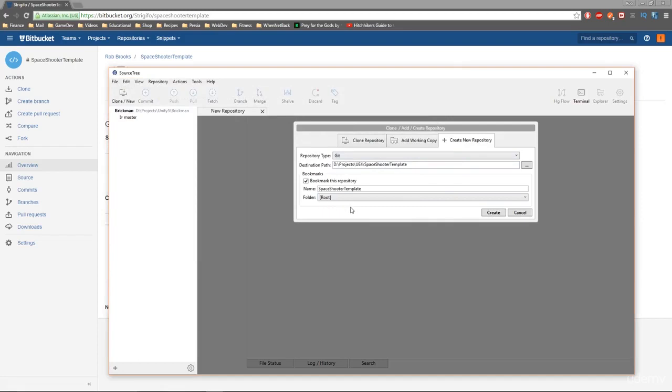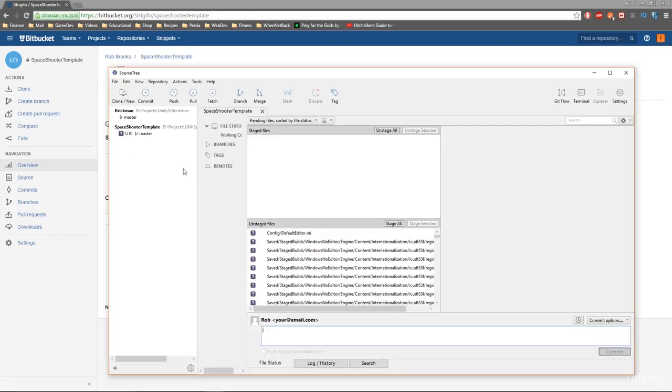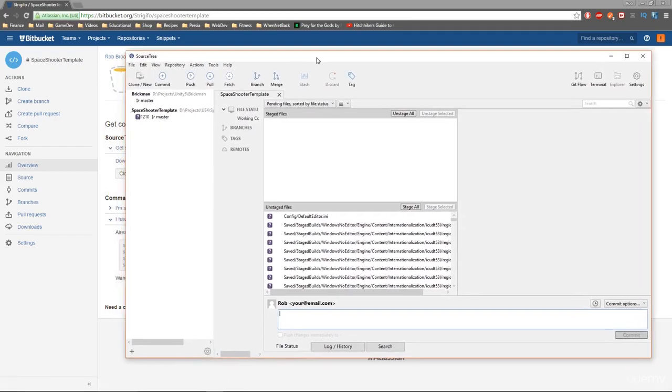And again, remember this is important because we've put our git ignore in the root folder as well, and they need to be in the same level. And then lastly, we get the option to rename our project. For the sake of simplicity, I'm going to leave the name the same for the project folder, the name that we'll see over here, and the name that we have in our repository online here, so they all link up. And then we just simply hit create. So this is the first step done.